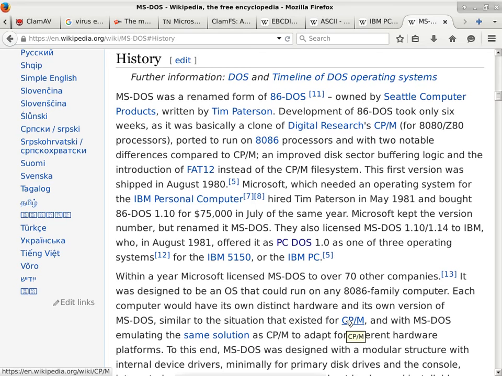So Microsoft then approached the guy who wrote 86-DOS, and he saw the opportunity. Microsoft said, here's $75,000. We want every single right to your software. The guy said, it's yours. Give me the cash. The software is yours, along with all the rights. That later on became MS-DOS, and Microsoft then turned around and sold it as PC-DOS to IBM.